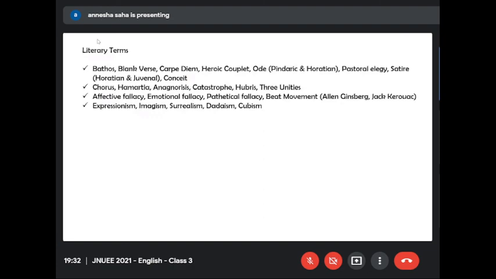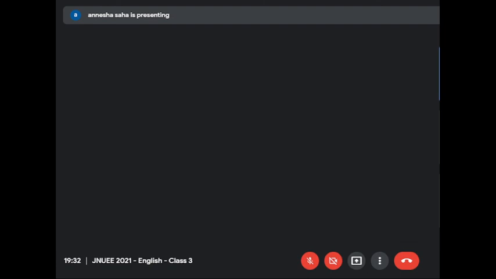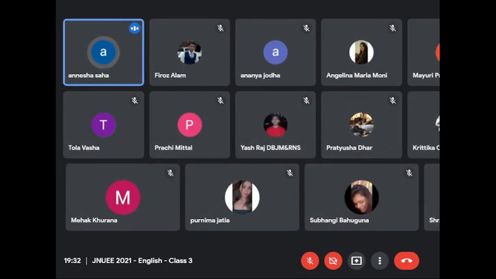And do not confine yourself to just literature. It is not only Dadaism within literature or surrealist poetry; you have to look into surrealist painting and other forms of cultural representation as well, not just literature. Oftentimes you get questions from music and from paintings as well. So make sure you look all of this up. I think that would be it as far as my discussion is concerned.